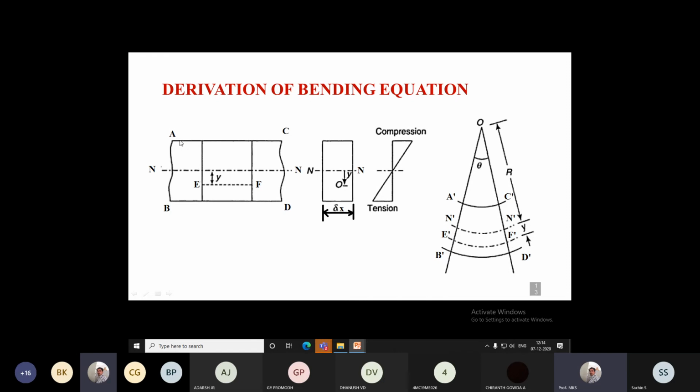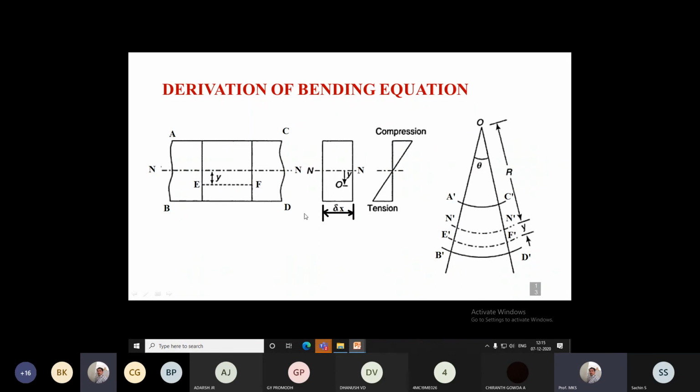So we are considering a certain beam ABCD. ABCD is the beam which is straight before applying the force. Before the application of the force, the beam was initially a straight beam and let NN be the neutral axis. This theory, what I'm saying, has to be written by you. So kindly note down the sketch. I'll give you 3 minutes to note down this sketch to derive.